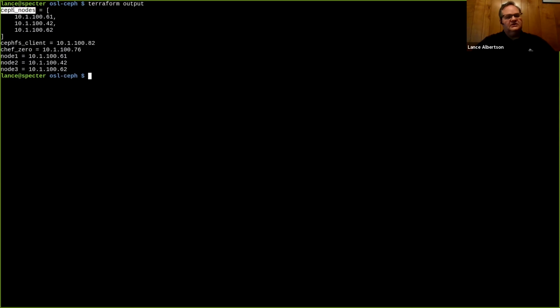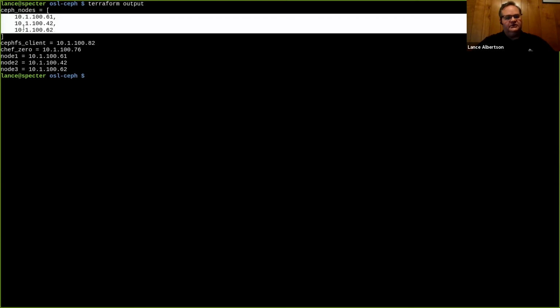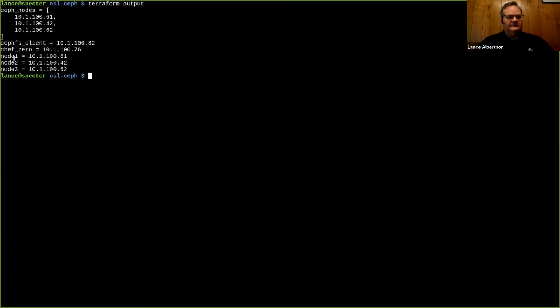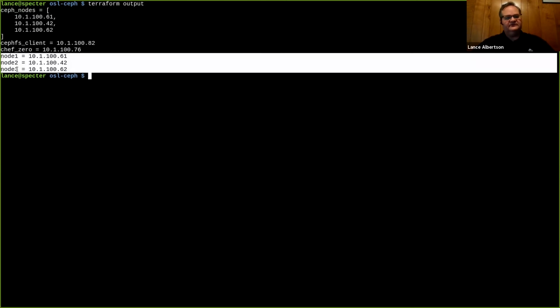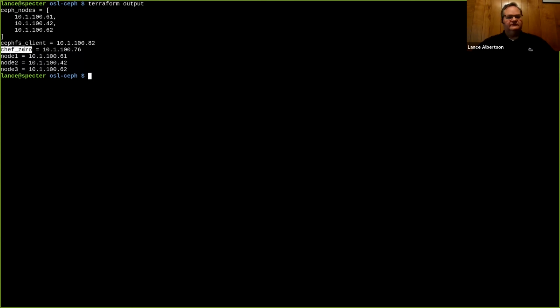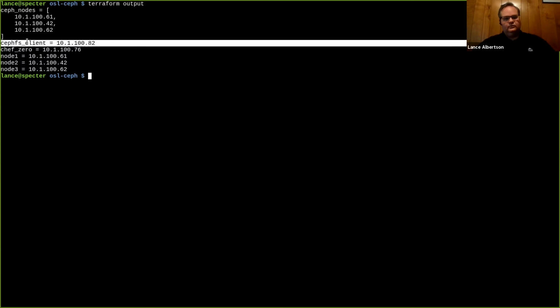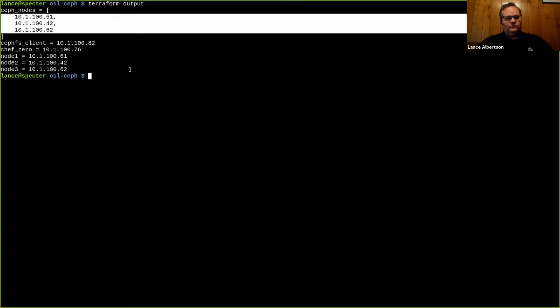So I set a group, which is all the Ceph nodes. I have it set up where I have the 3 nodes, which are acting as the Ceph storage servers. I have Ceph 0, and then I have another CephFS client that tries to mount CephFS to make sure all of that integration works together. And so I have a test here to make sure that all of the Ceph nodes are working correctly.